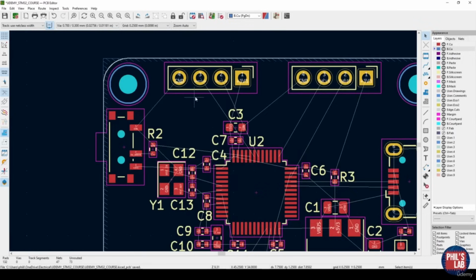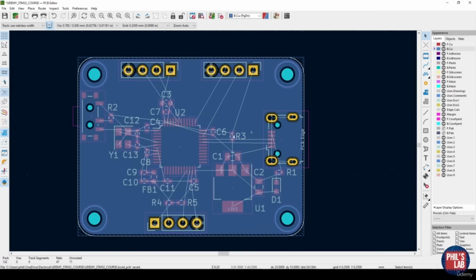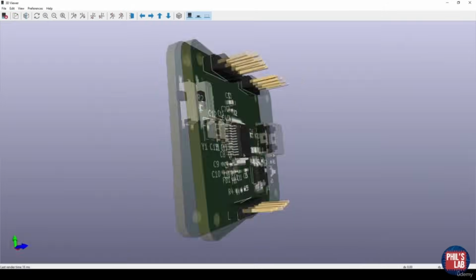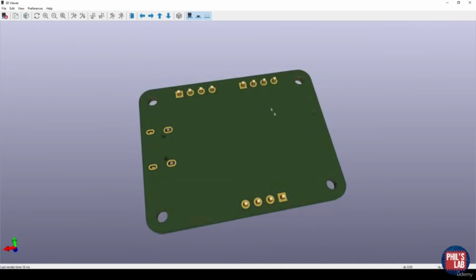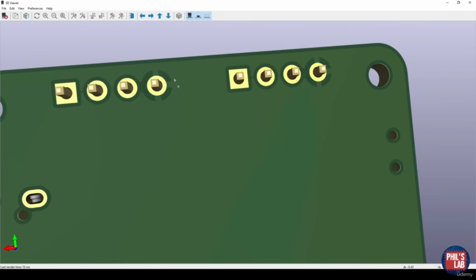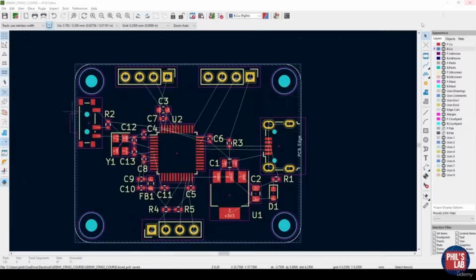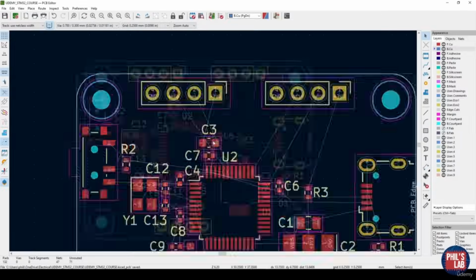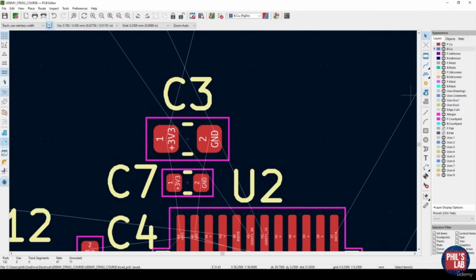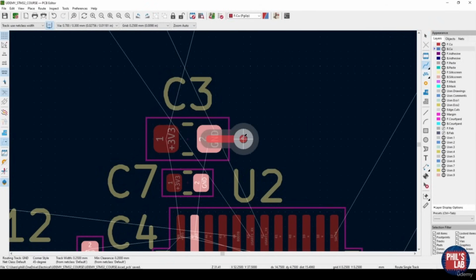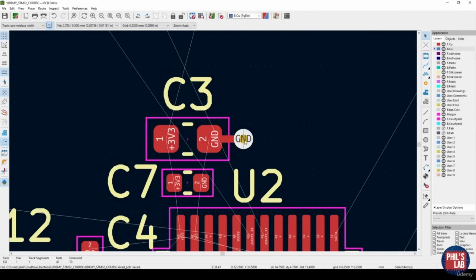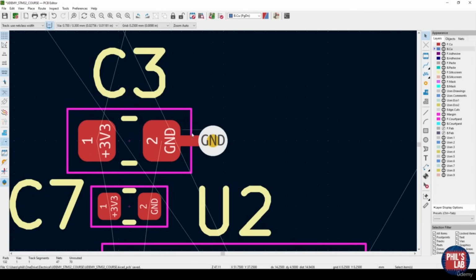You can then press B to re-pour, and you can see on the bottom layer I now have a filled zone. I can click on these buttons on the left here to change my zone visibility to help with the routing. In the 3D viewer, we can turn around the PCB and we can see we have this ground plane here with these thermal reliefs every time we have a ground connection to a through-hole pad. This is how I typically start, and this is really nice because every time I have a ground connection, for example here, I can route out and simply drop a via down, which is this plated through-hole connection, down to the bottom layer, and this gives me a nice low impedance connection to the ground plane.